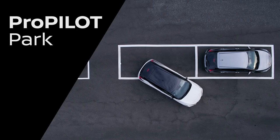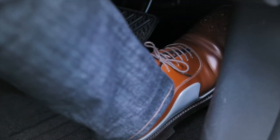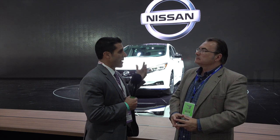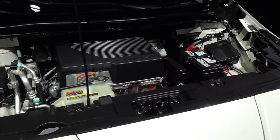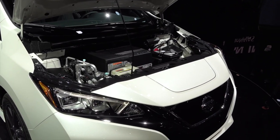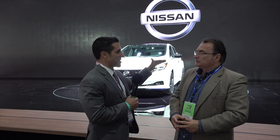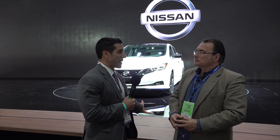It also has faster fast-charging capability. The 40 kilowatt-hour and prior-generation Leaf supported 50 kilowatt fast charging. The E Plus scales up to 100 kilowatts. Nissan is in the process of getting 50 and 100 kilowatt chargers installed throughout North America so people can take advantage of faster quick charging. The 100 kilowatt is a peak — it should average around 50 to 70 kilowatts depending on temperature, environment, and battery state of charge, just like any fast charger. But that peak is important because it allows much faster throughput, especially with a larger capacity battery.